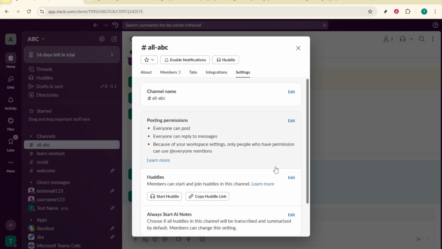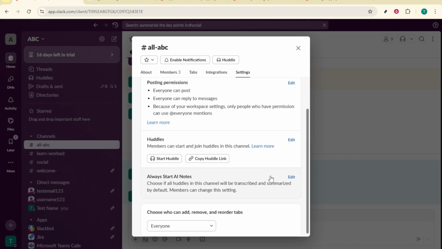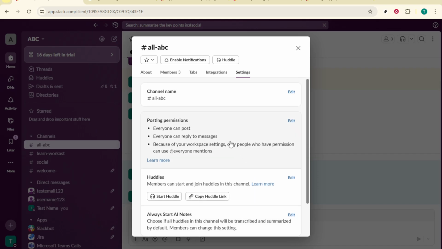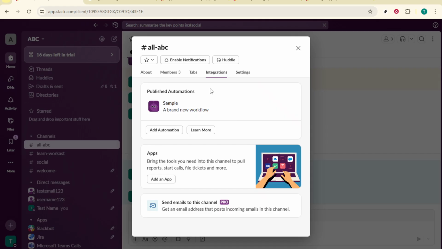If unarchiving isn't available or doesn't bring the channel back, the channel might be deleted or simply hidden from your view. Start by checking your Slack preferences. Open Preferences, then review your sidebar settings to make sure you aren't filtering conversations too aggressively. If your sidebar is set to show only unread or recent conversations, you may not see everything you're a member of. Adjust it so all conversations are visible, and then search again.